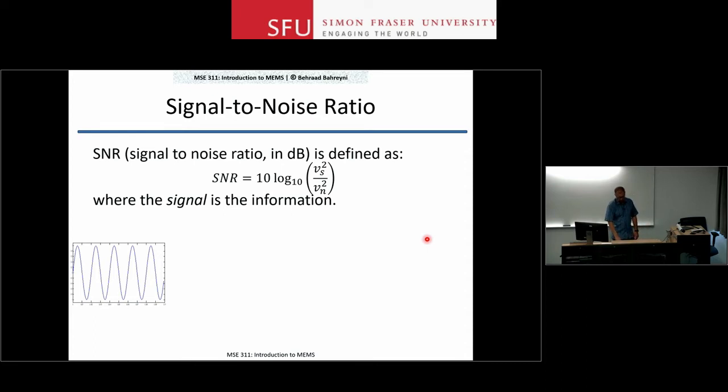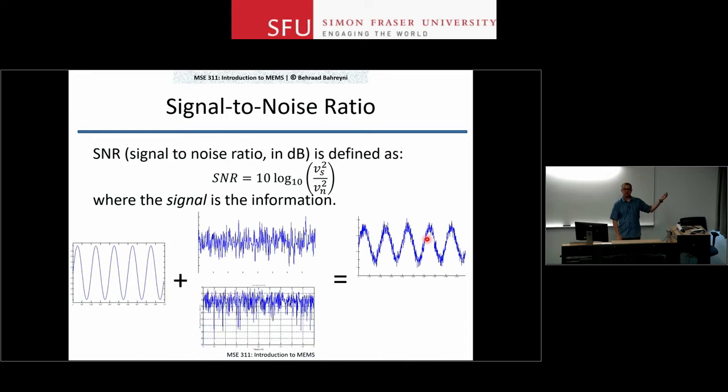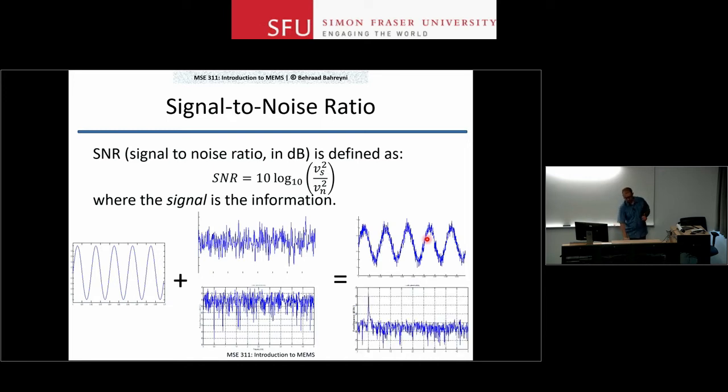So this is your signal. You add some noise to it. So this is the noise. It gets added to your signal, and that's the output. If you look at it in frequency domain, you have your signal, which is just an impulse if it is a single sine wave. You add noise to it. Noise is relatively flat in the frequency domain, and this is what you get. So at the output, you get your peak if your signal is larger than noise, and a floor for the noise. In time domain, you see it as these tiny spikes added to your signal.